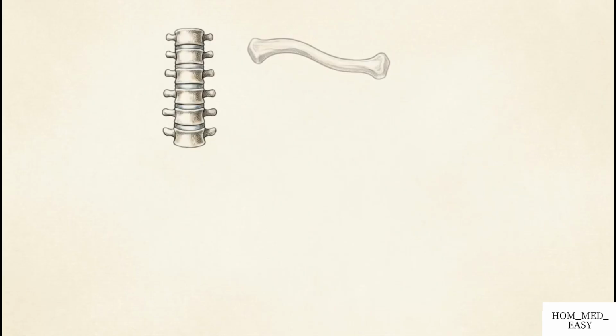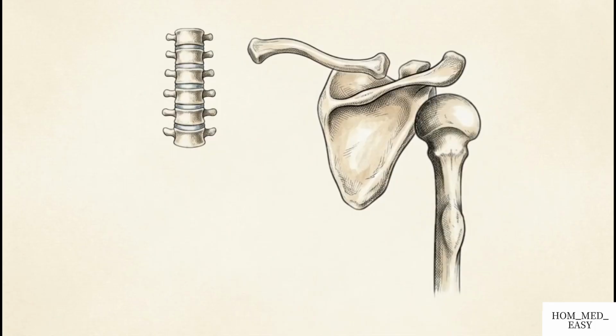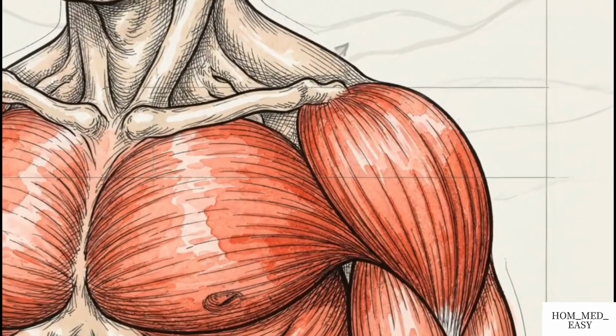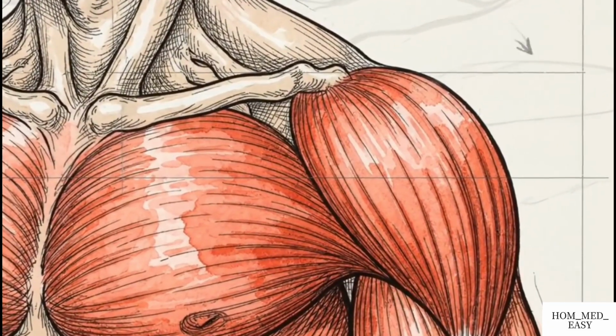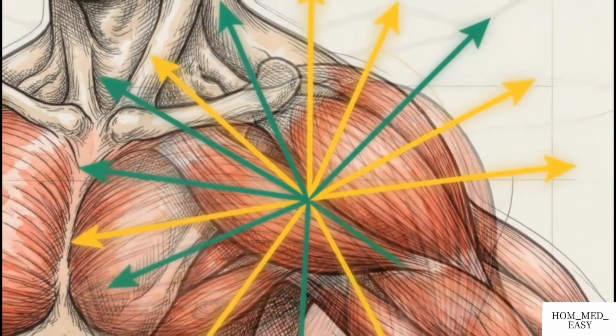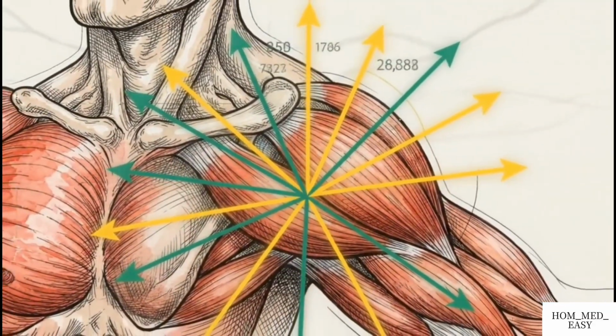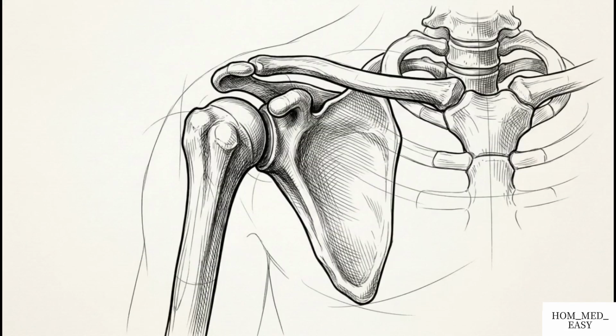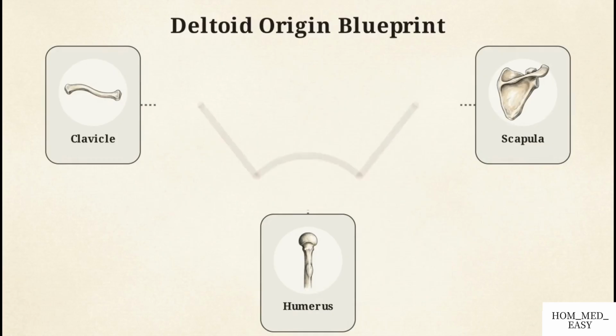To understand the origin of this lifting force, we must map the skeletal framework and the neurovascular supply that powers these fibers. The shoulder's lifting power is the result of its three-part multipennate design, which optimizes fiber density for these specific force factors. We begin with the foundational skeletal anatomy of the shoulder girdle. The deltoid utilizes a broad origin.